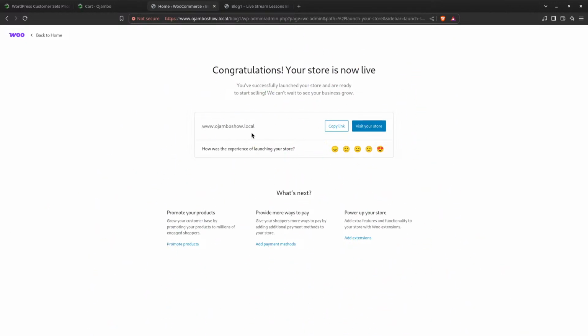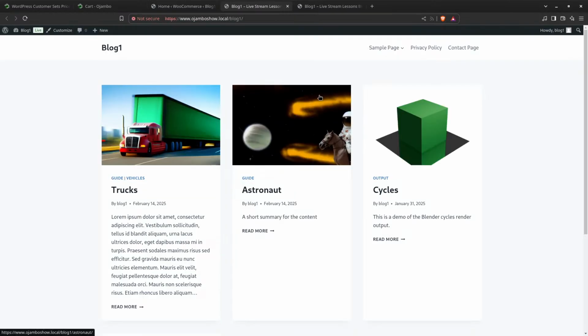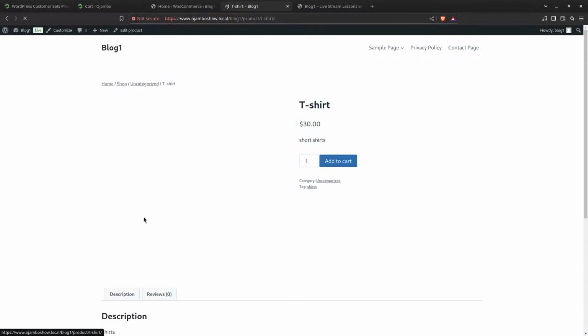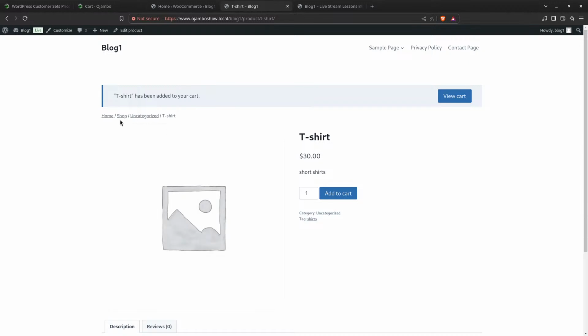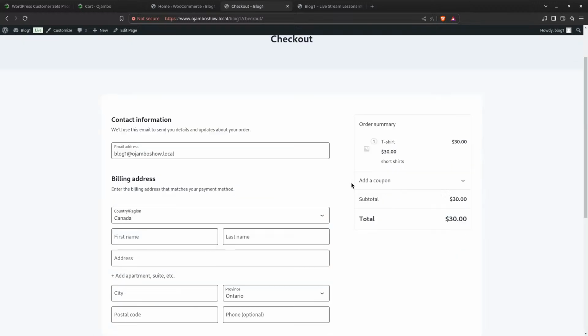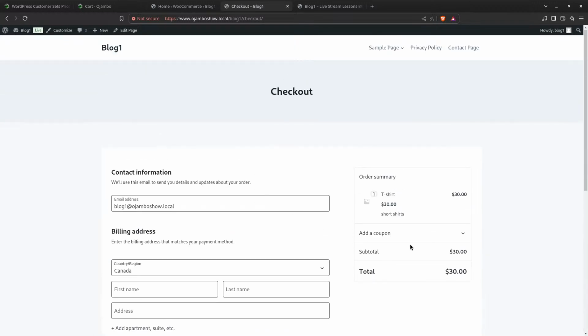Yeah, there we go. So it automatically says go to visit the store. So I probably need to put a shop page here. Usually it puts it on the shop, or store, one of them. I think it's shop. Yes, in the shop. So you see I already have a product here. And you can add it to the cart. This is the default. We can style this probably in a future tutorial. You can add to the cart. You can see what the cart looks like, and I can view cart. And then I can go to checkout.